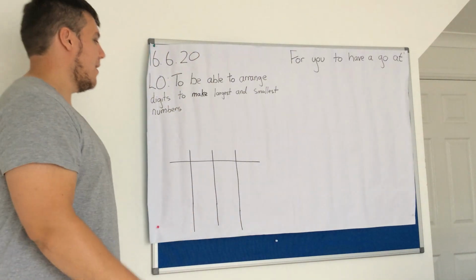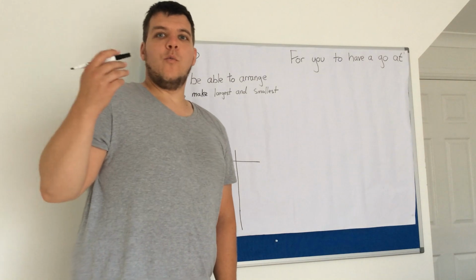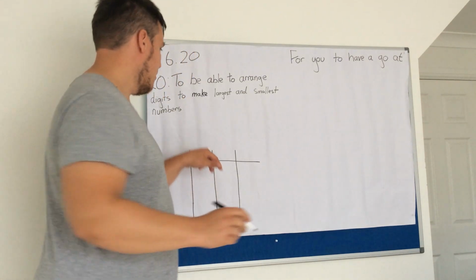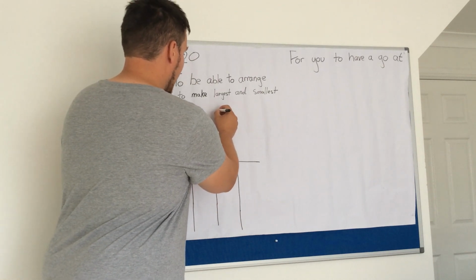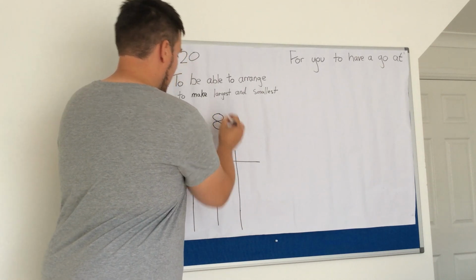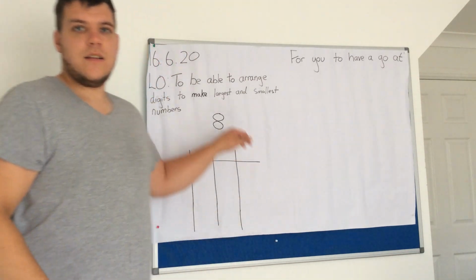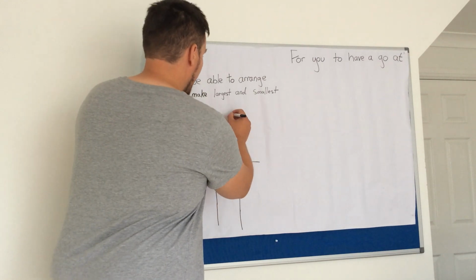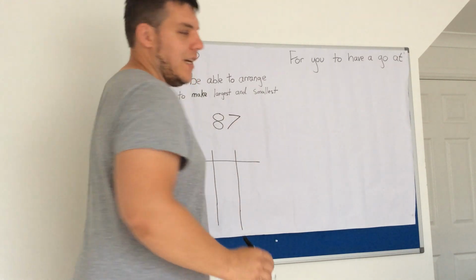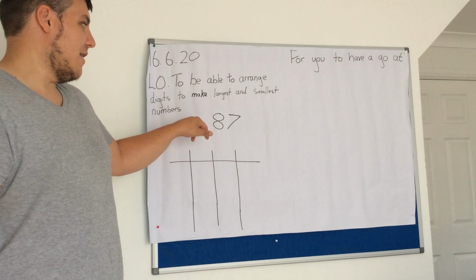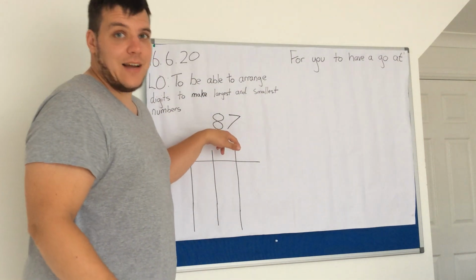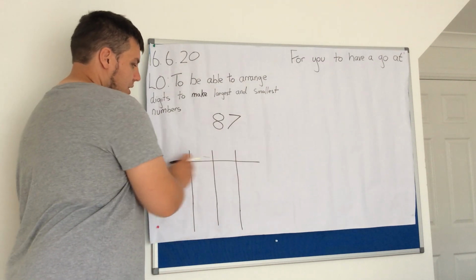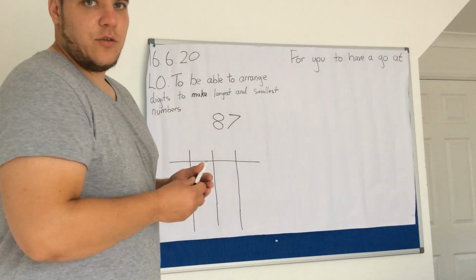Okay, so just a quick recap then. Place value is all about what a number is worth within another number. Like we talked about yesterday, if I've got a number 8 here, that number's got the value of 8. But if I change that number on the board here to 87, that 8 is now worth 80. So what we can use to help us is our place value grid.